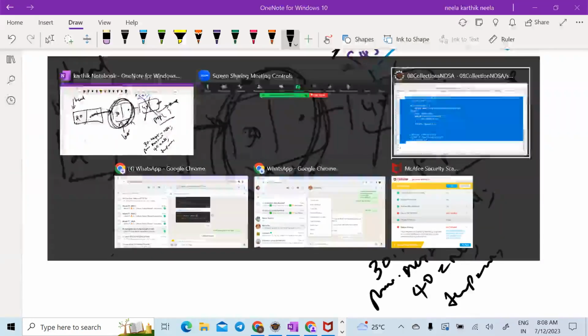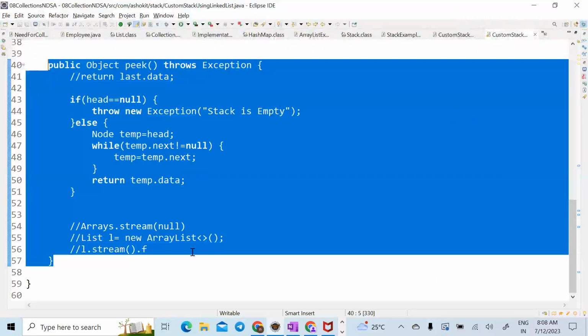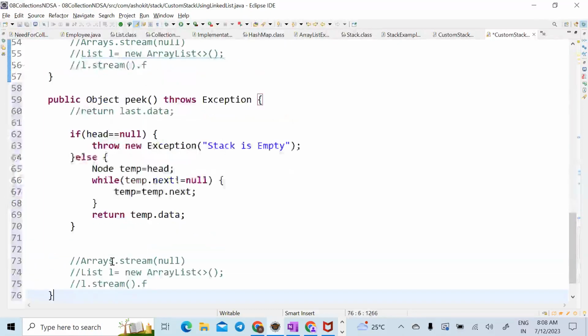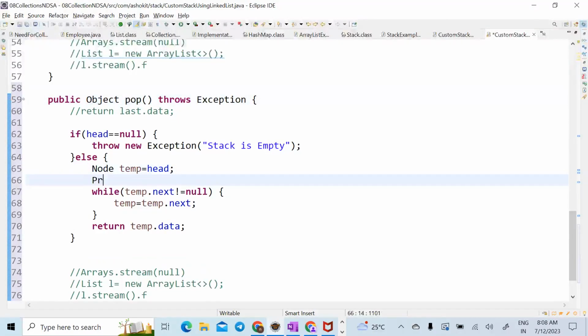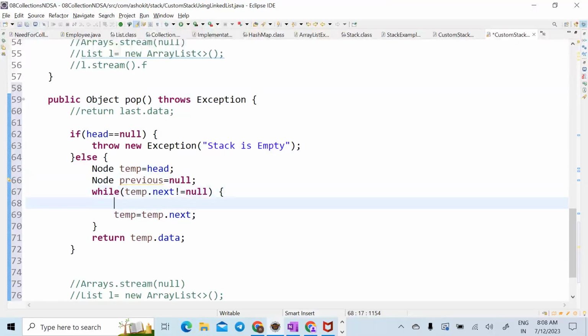Hope you guys remember we used to have one previous variable while iterating. Now let us do it quickly. In the pop method, head is null now. Here I will also take a previous node, previous equal to null. Before changing the value of temp, I will hold the current value of temp in the previous variable: previous equal to temp.